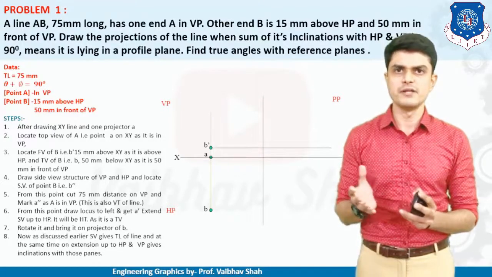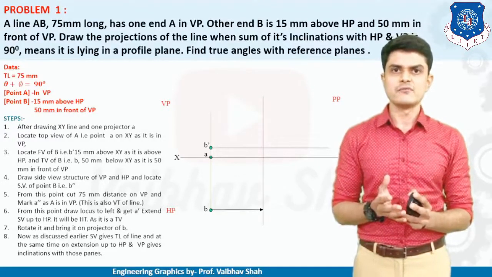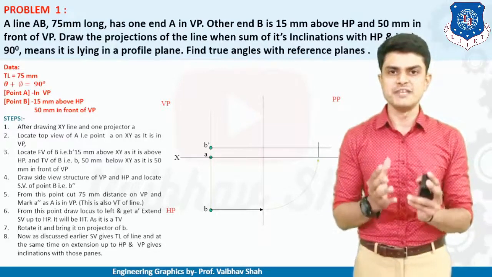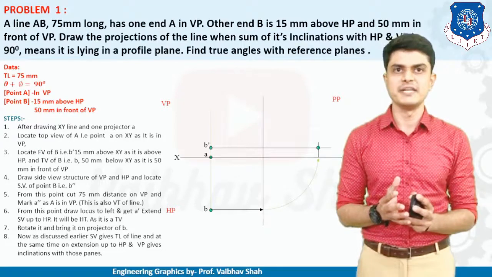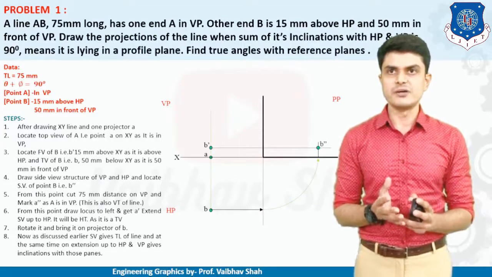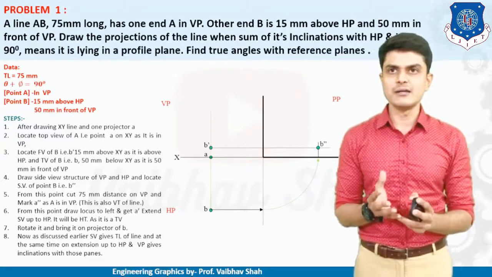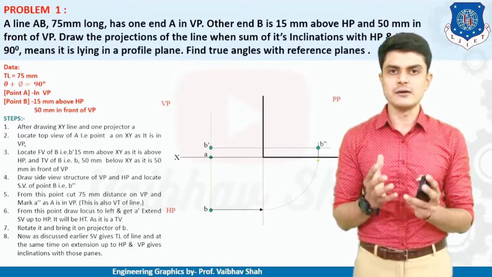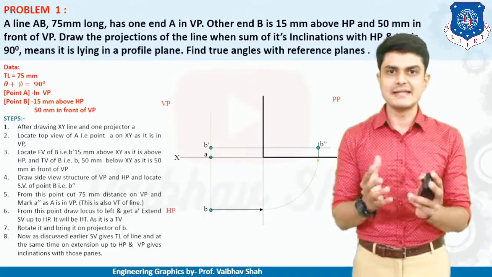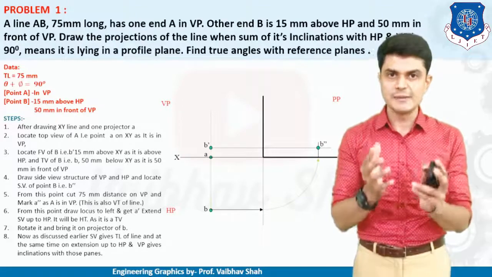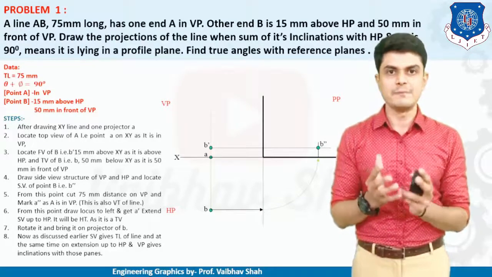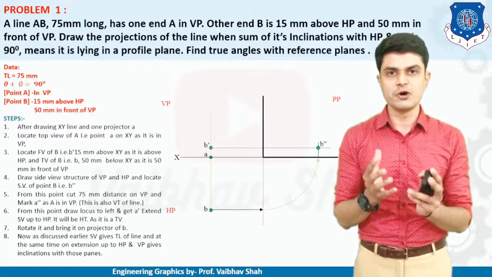Thereafter, we will draw a horizontal line from this b, and we'll locate the position of the side view of point B, which is b double dash. So we have located this point b double dash. After getting this point, we'll draw one line of true length. What is the true length? Dimension 75 mm. As we know, if theta plus phi is equal to 90 degrees, that means the line is parallel to the profile plane, and in that case, the true length of the line would be shown in the profile plane. So from b double dash, we need to plot 75 mm.